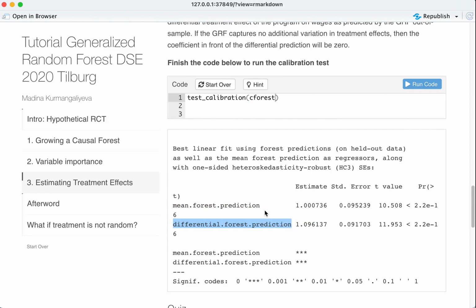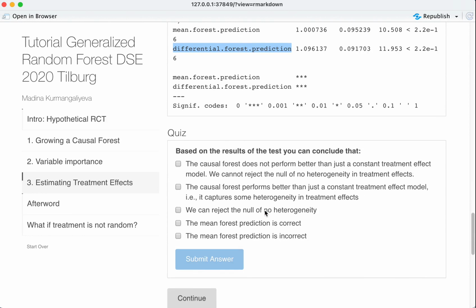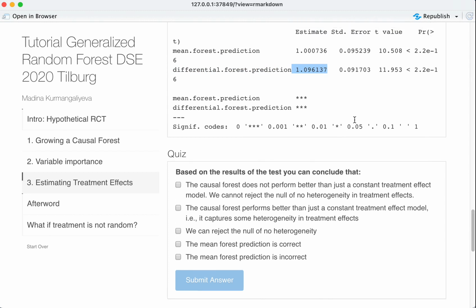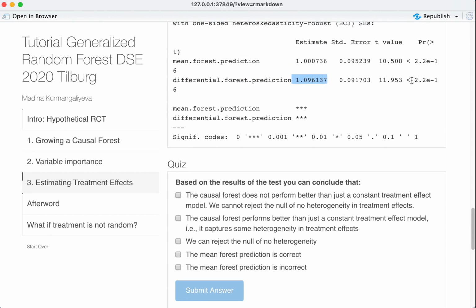If you remember from the video lecture, it means that our causal forest actually performs better than just a constant treatment effect, because our estimate for the differential forest prediction is completely different from zero. So we can reject the null hypothesis that our forest prediction does not capture any differential prediction in treatment effects. So this is incorrect. The causal forest performs better than just a constant treatment effect model. It captures some heterogeneity in treatment effects.